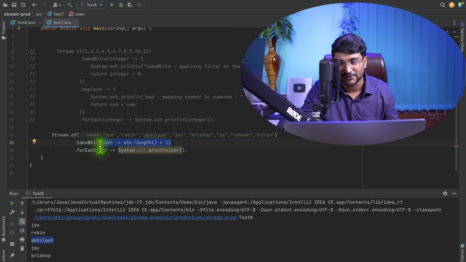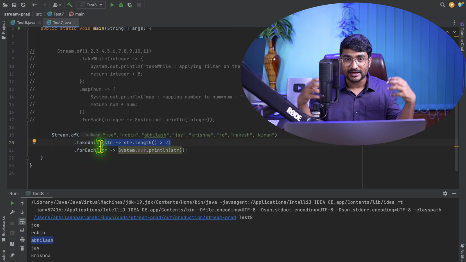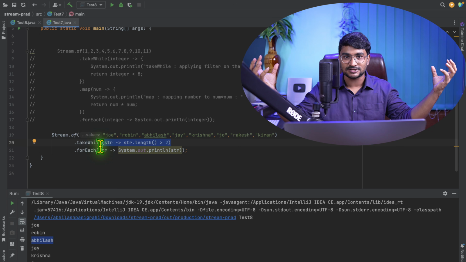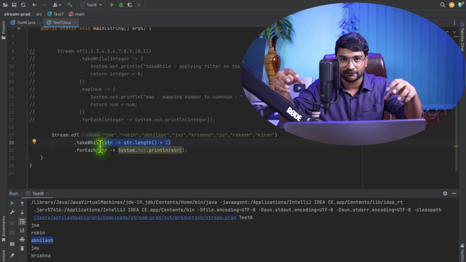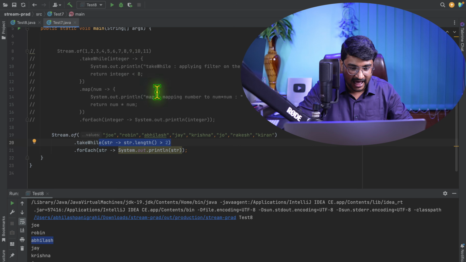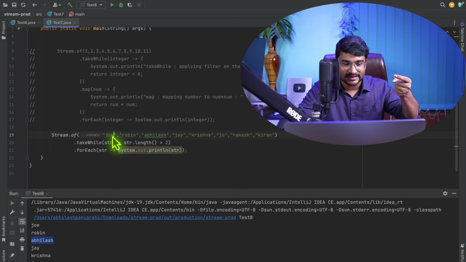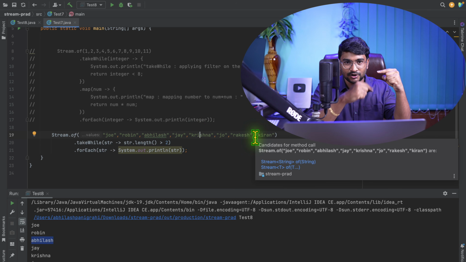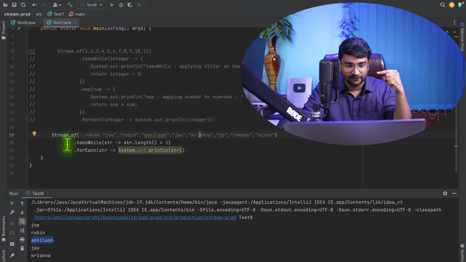But in real time, we can also have parallel streams where many threads can act upon your stream. Let's say we have this source, and only one thread is processing every element, Joe, Robin, Vilas, Jay, Krishna, applying this condition and printing everything.